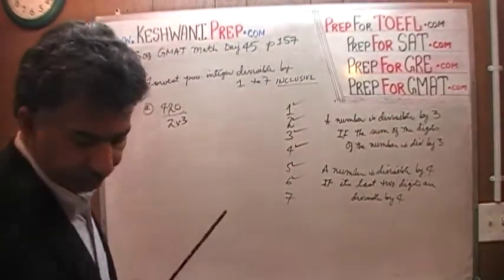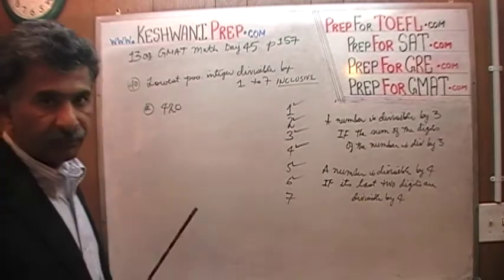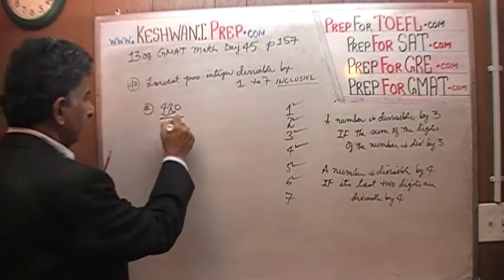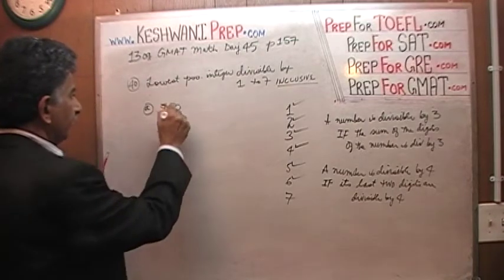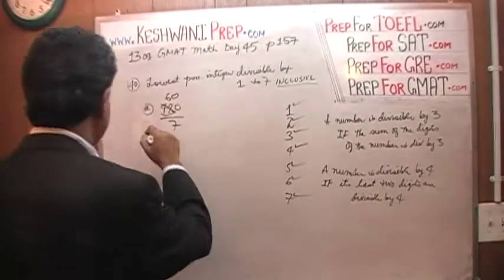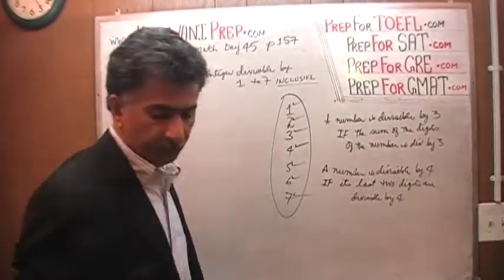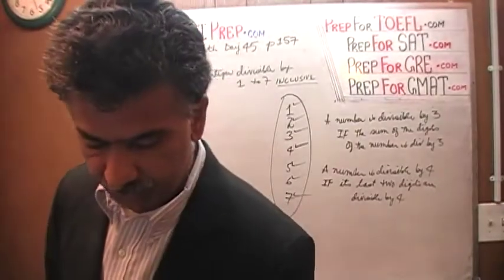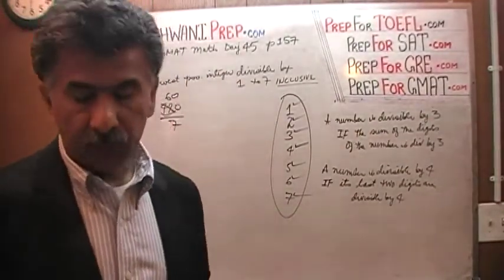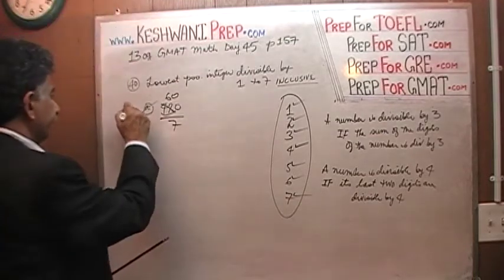How about 7? Well, 7 is very straightforward. 7 doesn't have any rule, but here we have a 42. 42 divided by 7 is 6, so it's going to be 60. That's all. It's divisible by 7. So that's the number that is divisible by all the integers 1 through 7 inclusive. Since that happens to be the lowest integer in the answer choices, and they're looking for the lowest one, 420 is the answer. A is the answer. That's all.